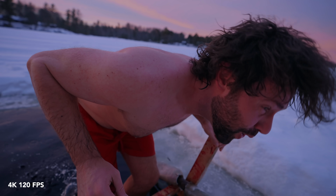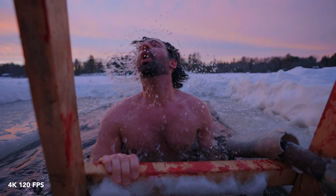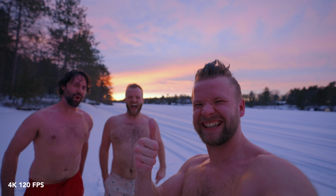Gerald Undone did his scientific test, and he was getting quite a bit more dynamic range than even the Sony A7S III, which did really well. So overall, this image is just really surprising to me. I think part of that is when you have all these specs on paper, you start thinking there's gotta be a catch. Something's not gonna be as good as it seems. There's gotta be some sacrifice somewhere. But I'm not really seeing that much of that here.